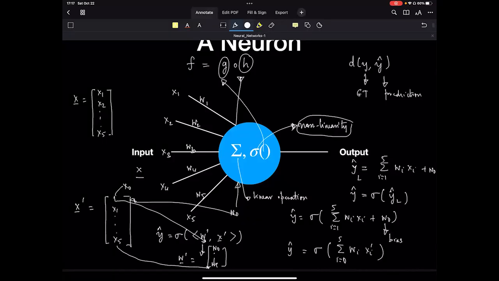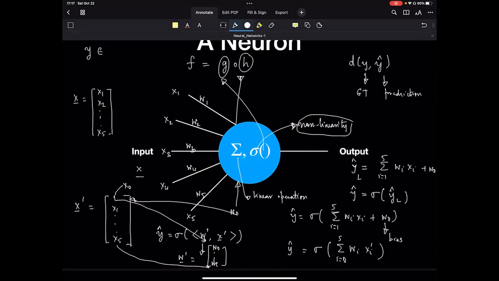Okay, and let us say look at the classification problem, a simple binary classification problem. Okay, so in the binary classification problem, you know that your label is going to be, say, either a 0 or a 1. Okay, and what we want to do is we want to map our input to either a 0 or a 1. Okay, so one of the fundamental motivations for us to introduce this nonlinearity, at least if you go back historically, what people wanted to do was they wanted to be able to map an input to either a 0 or a 1. Okay, and they wanted to do it in a manner that had some interesting and useful mathematical properties.